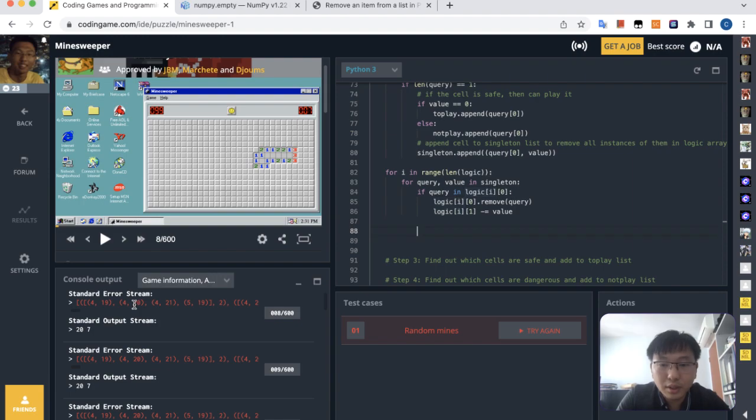Okay, so what we do now is like that. If logic, I wonder if I can just enumerate over the logic and then pop it like that.